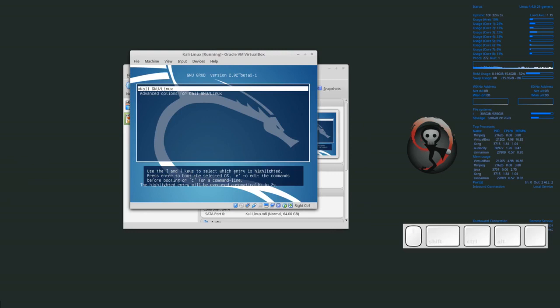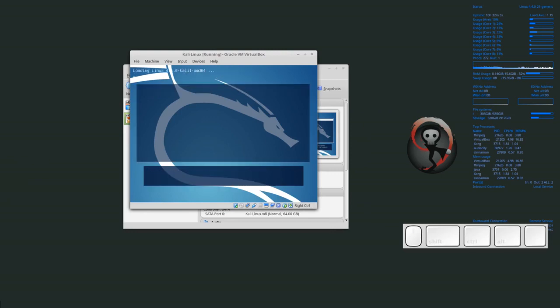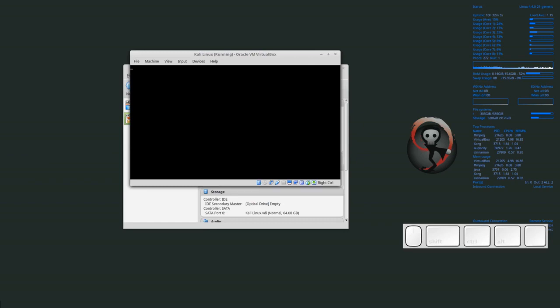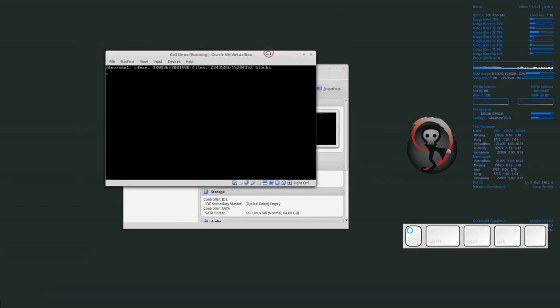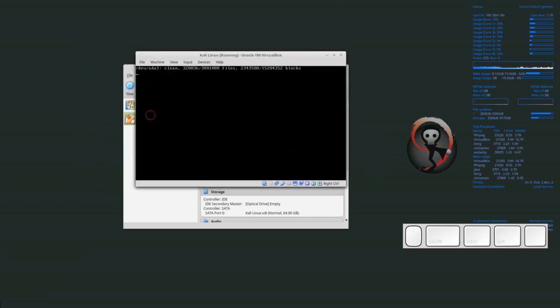Okay, so now this is the Grub bootloader, and we can see Kali Linux is selected to boot automatically. Again, we are in our virtual machine, so this is a virtual computer. It's now booting Kali Linux in the virtual machine.